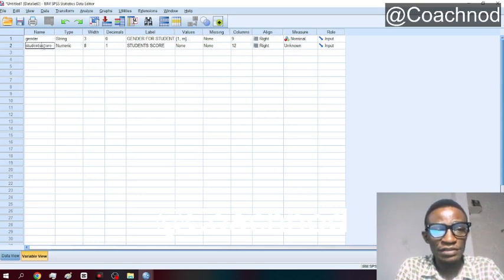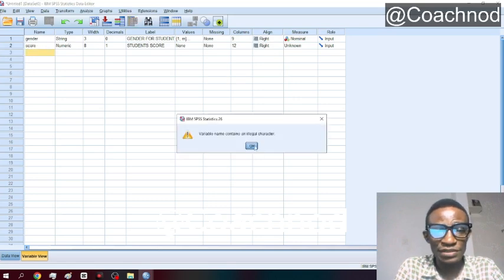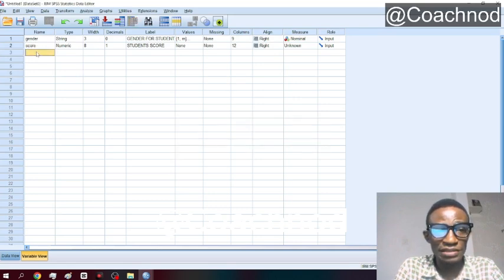This name of variable does not accept space. It says illegal character. The only thing you can do here is to join them together. Student scores. Enter. You can see that it worked. There's no need for space here.